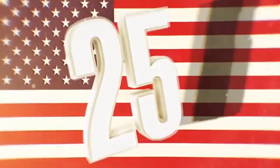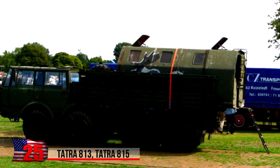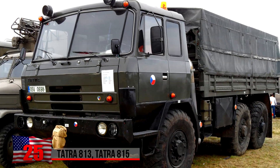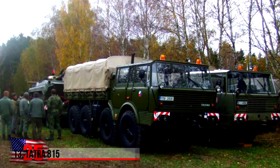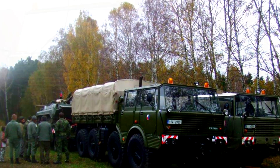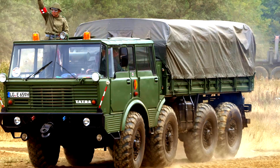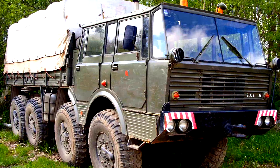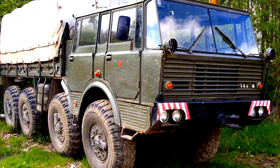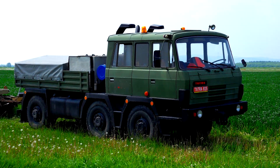Tatra 813 and Tatra 815. Produced between 1959 and 1982, this monster truck was manufactured in Czechoslovakia and was powerful enough to pull trailers that weighed 200,000 pounds, sporting a V12 diesel engine. The vehicles were exported to the USSR, India, and Romania. The Tatra 815, this truck's successor, is still being produced today. Originally designed for extreme off-road operations, the T-851 has models geared towards military and civilian purposes.